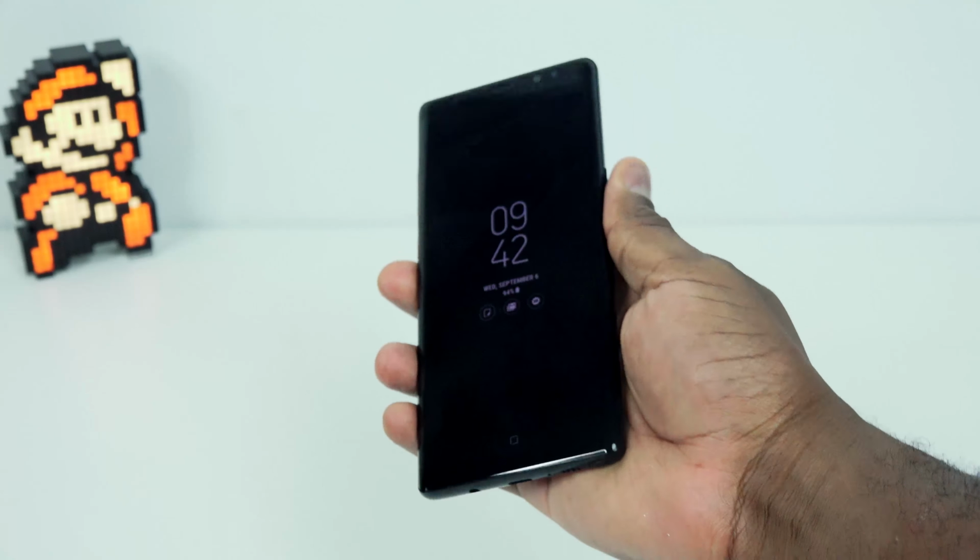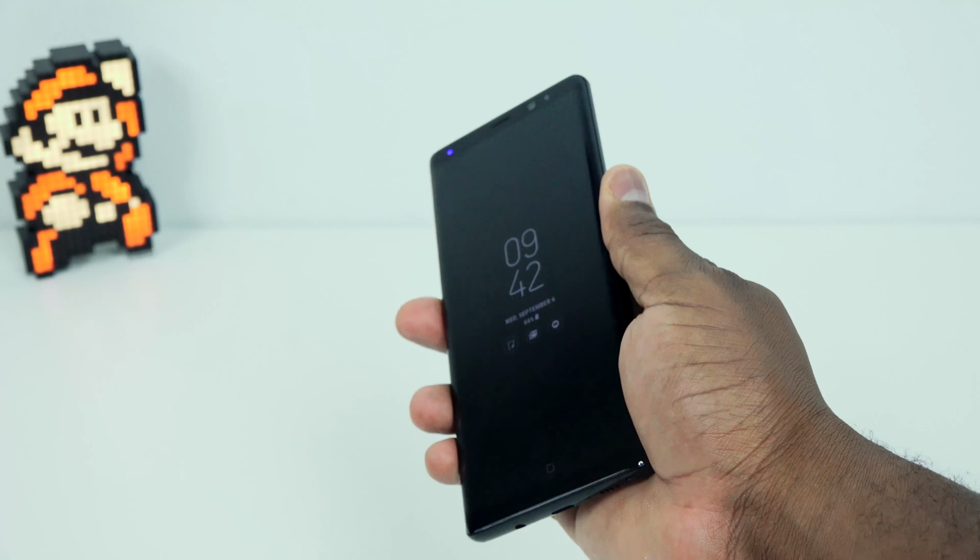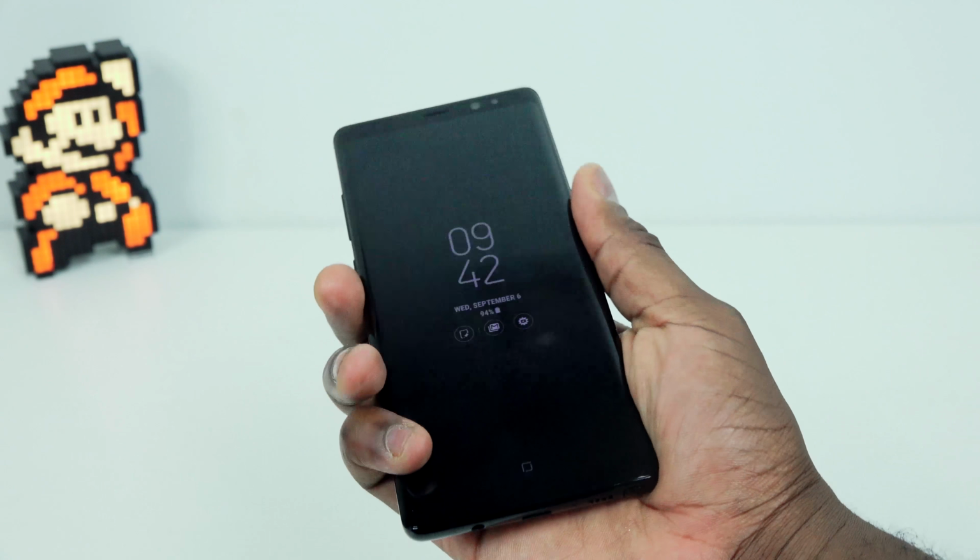Anyway. Now, the Galaxy Note 8 is going to be here very soon, but the first thing you will notice once you pick up this device is that it feels a little heavier than previous devices. Yeah, it actually feels heavier than the Galaxy S8 Plus, which is quite interesting because they're almost the same size, almost, as I'll mention later, but it feels slightly heavier. That being said, though, you will get used to it. It's something that I've finally gotten used to, but I was like, wow, this is kind of weird.